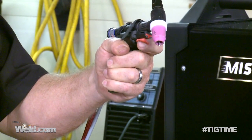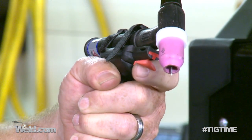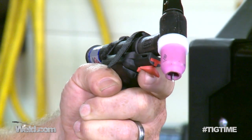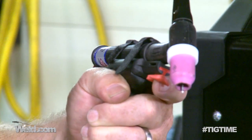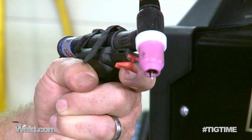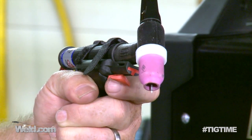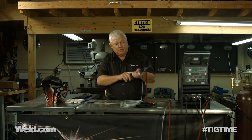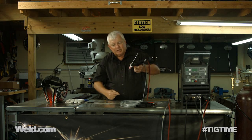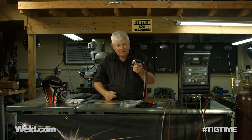There's a little place that you can slide using your index finger. All I'm doing is looking at the tip of my tungsten, and as I slide forward and back, the motion on here is really smooth. The only thing that I see causing any kind of a problem is at the beginning and end — there's a little indent in there, and you can feel the pressure when you're going to turn the arc on. I can feel it. I can increase or decrease amperage. I think the best way to use this is with a flex head torch, because if you get a fixed angle, now you're trying to manipulate in areas that aren't so comfortable. But with this, I can maneuver it left and right, and get the angle exactly the way that I want.